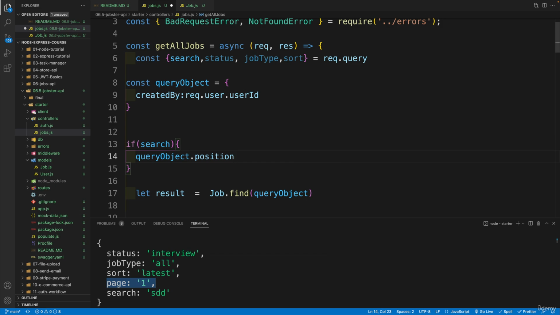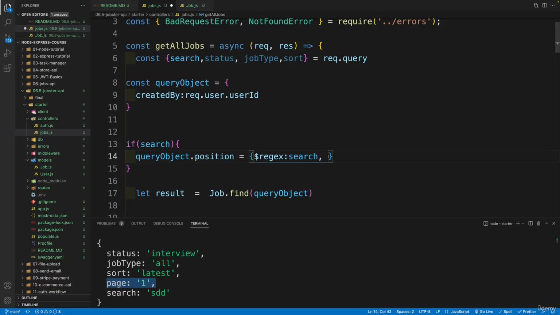Can you switch it to company? Of course you can, but in my case, I won't. And since I basically want to have a better search, I'm going to use a regex. So I'm going to go here with this operator. I'll say regex. Now that one is equal to my search.